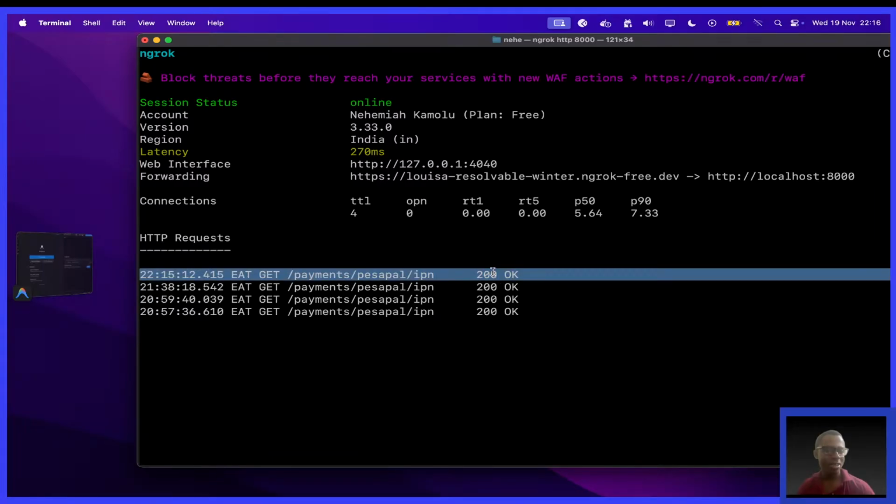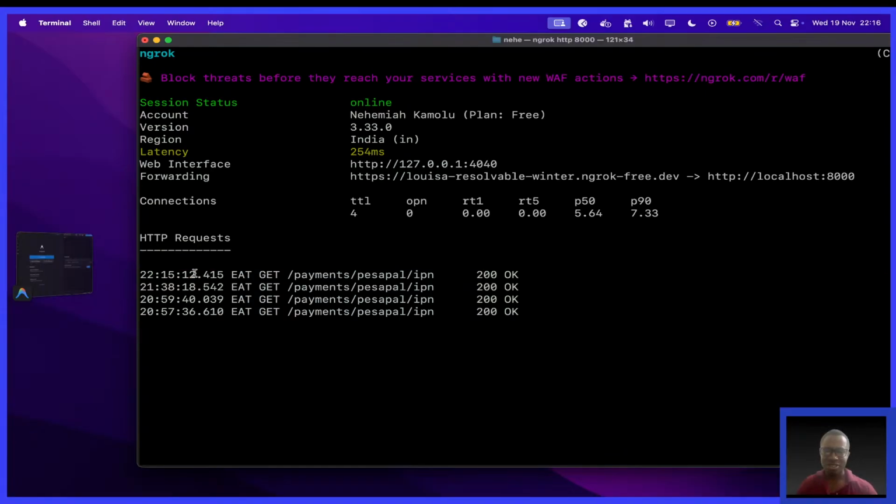They sent a notification to our IPN, an instant payment notification. Isn't this nice? So you see, look at the time. If you don't believe me, look at the time, and look at my current time here. 22:16. Here in the console is 22:15:12. So it works.